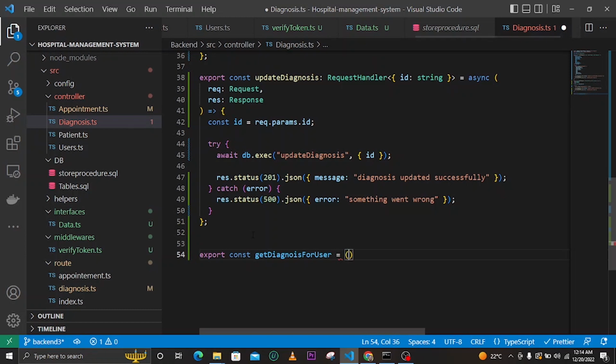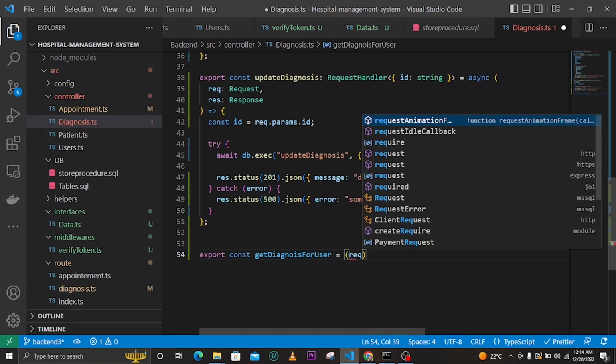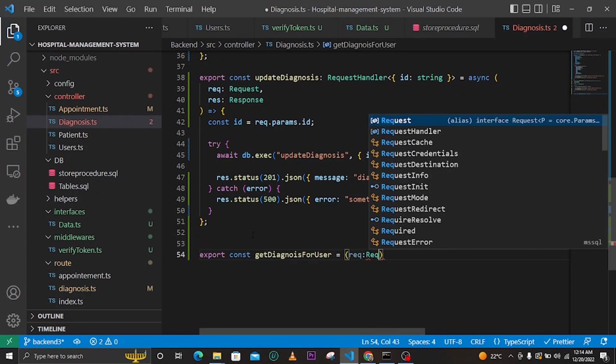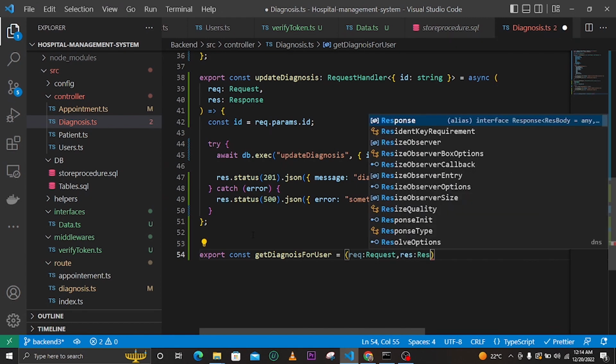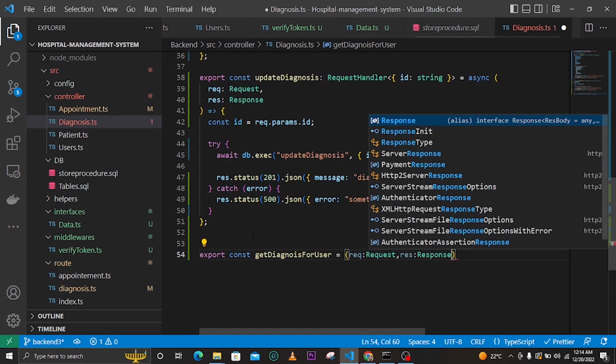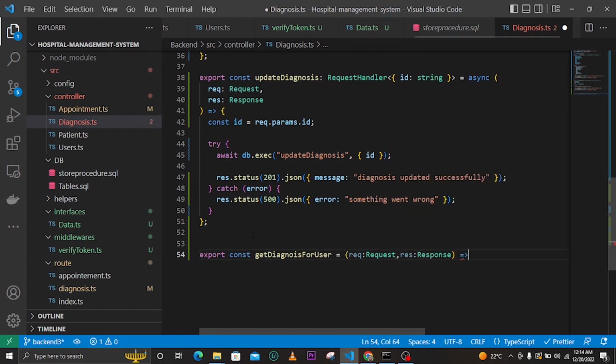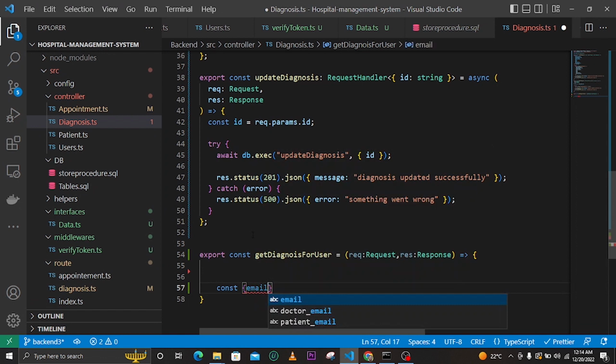And this one has a request, coming from the request type, and a response, and it is an arrow function. So now add that. Inside here we need to add the functionality. What we need is to get an email from our front end, and this one will come from request.body. Sorry for that.